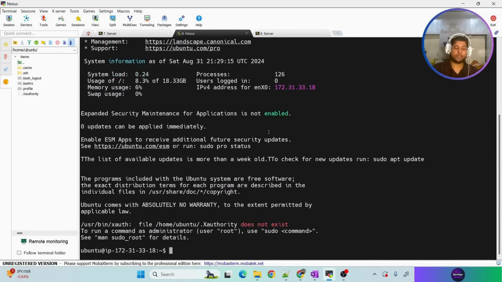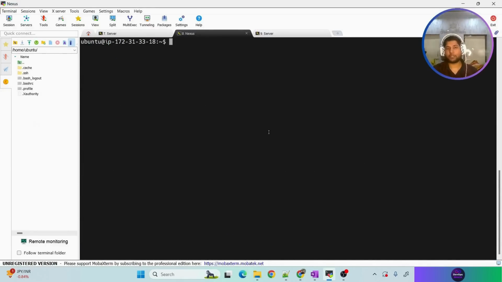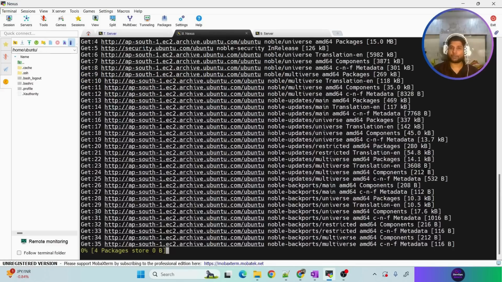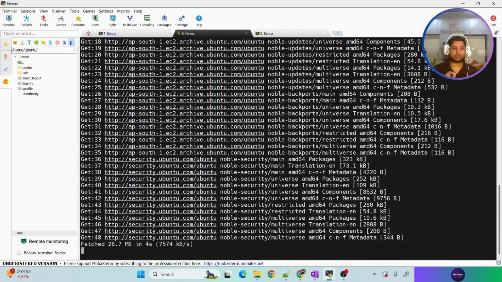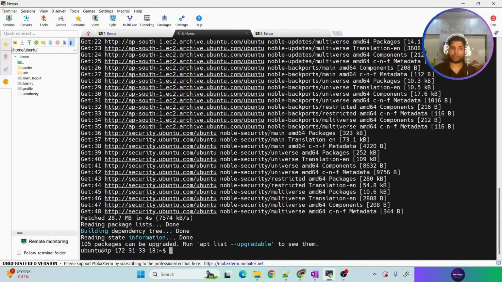Okay, now we have to set up SonarQube and Nexus on this virtual machine, and we are going to set up using Docker containers because that will be the easiest. So here the first thing that I am going to do is sudo apt update. Remember team, this is one command that you have to run every time for the first time, because whenever you create a virtual machine, the first command that you should be running is sudo apt update, so that all the packages are updated and they are available for usage.